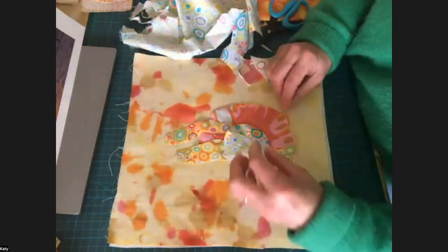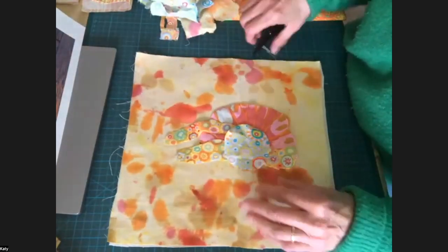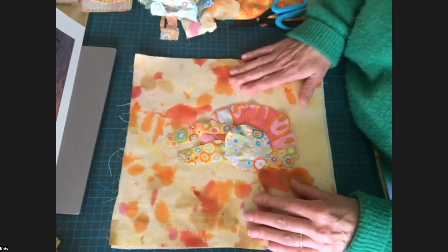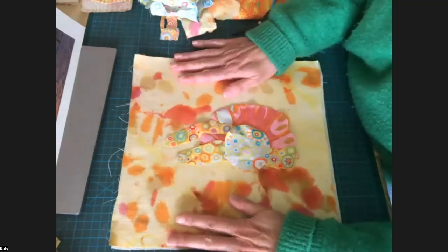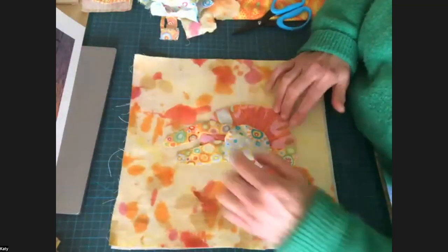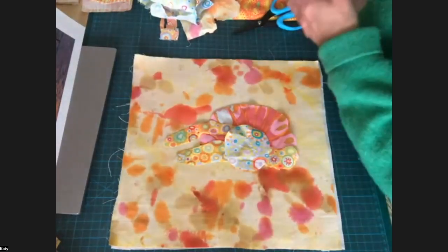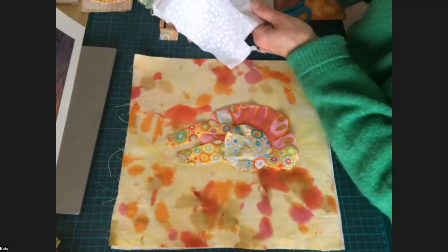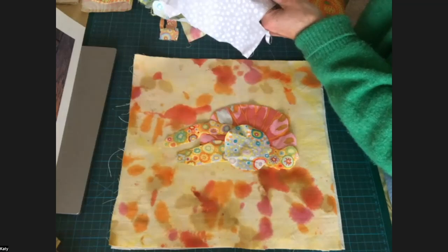So in a way, that's going to be sort of the second brightness of the circle. So if you've got a couple of yellows and an orange fabric, you could have used one of the yellows in the background and then an orange and then the second yellow on top and then the white in the middle. If you're fortunate like me, someone who does a lot of textiles and has loads of fabrics to hand, you might have loads of choices.